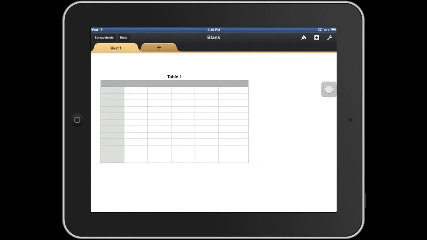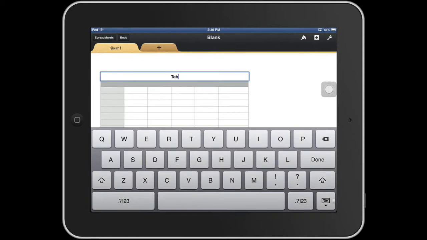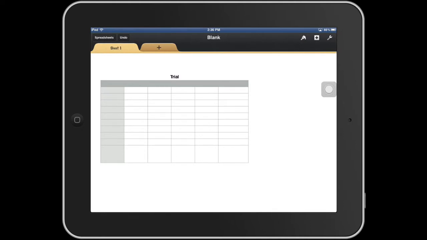Okay. To change the name of the table, double click on the table and call it a new name. Now, if you ever want to delete or copy or move this table, the top left corner, the circle there, click on that and it says cut, copy or delete. So you can delete it, you can copy it into another spreadsheet, etc.